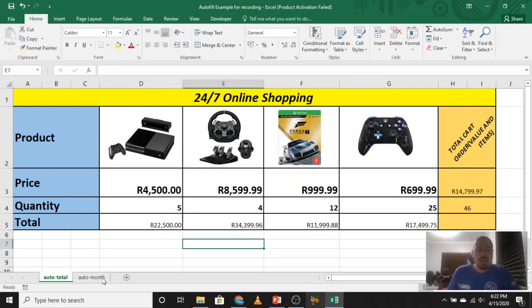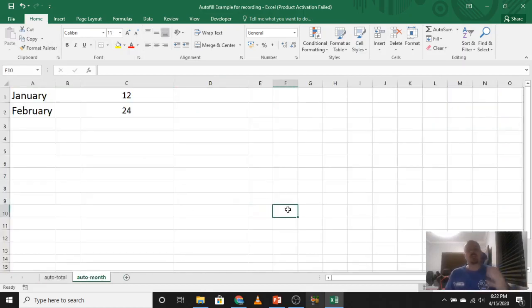Now I want to go over to my other sheet, the auto month. And over here, it's very, very simple now. What I've done over here, I just want to show you the effect of autofill on a vertical scale, in other words, going down. And you need to remember that Excel needs to pick up on a pattern. It needs to see where you are at, what your logical thinking behind it is, and it can do the rest for you. And the example that I love to use is, one, I look at the months of the year, and then I look at a times table.